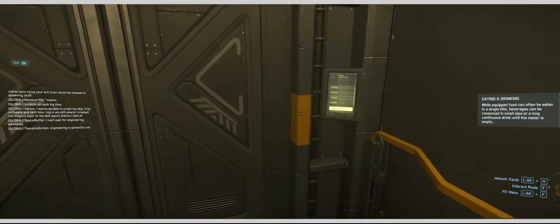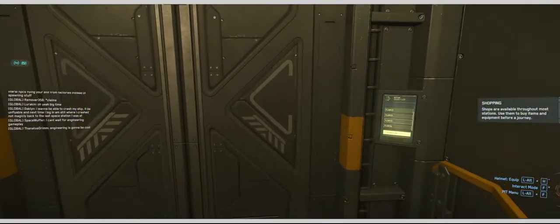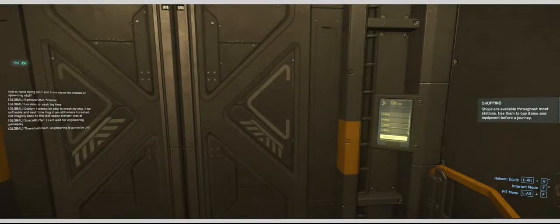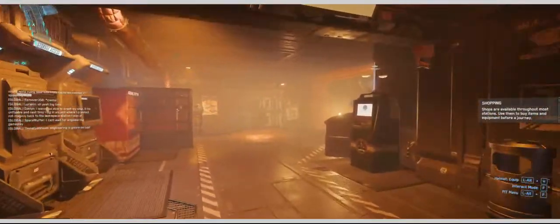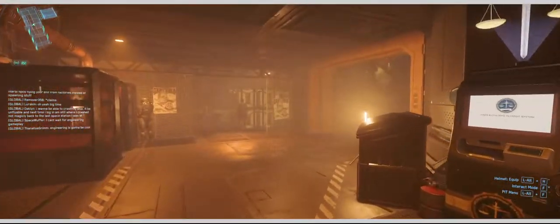Touch panel in the elevator still works the same. There's some information about shopping, drinking and all that. Alright. Still looks the same. And then first we go... Oh wait. F1.